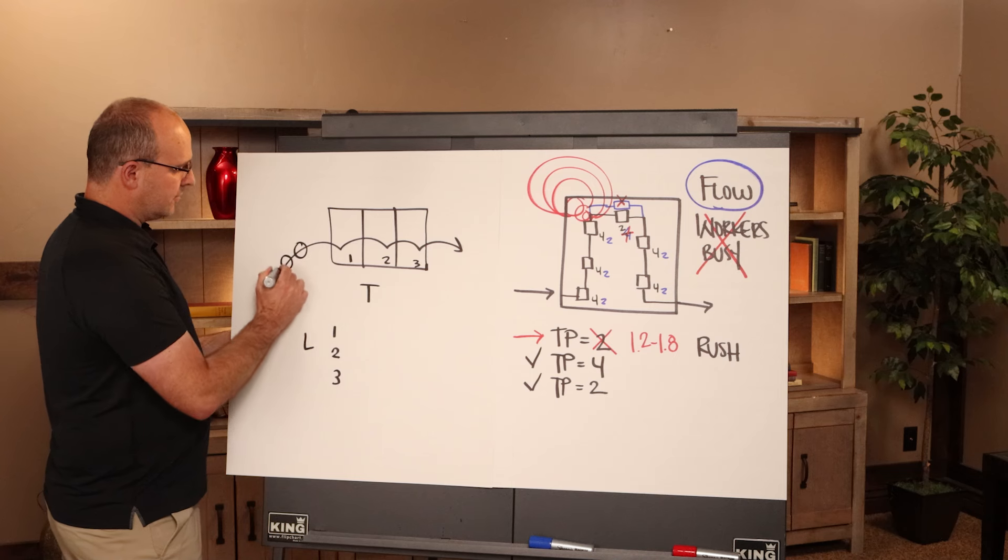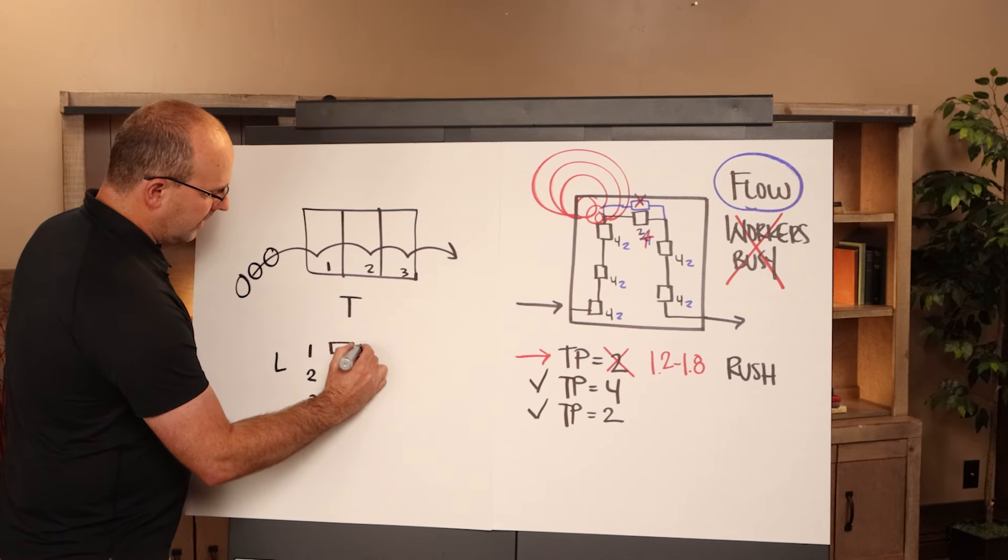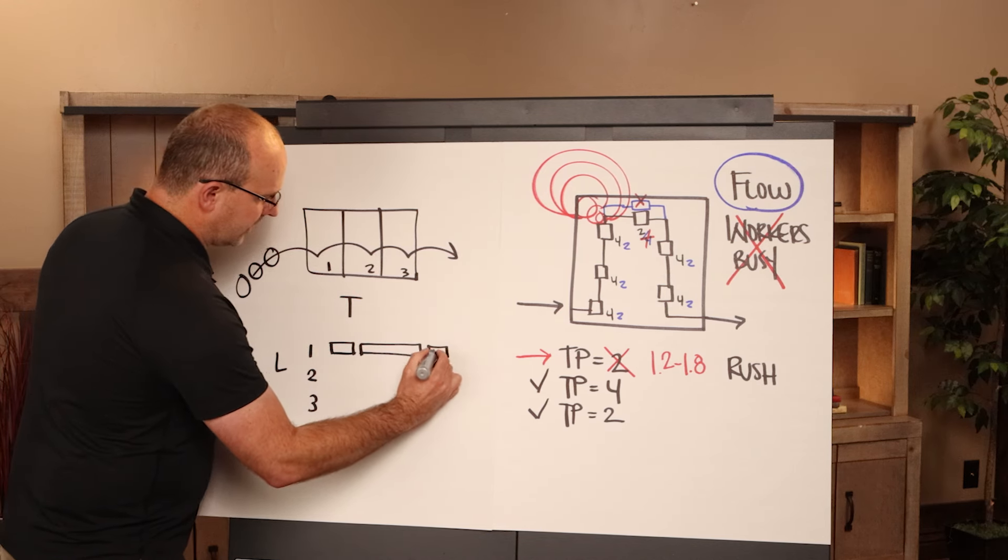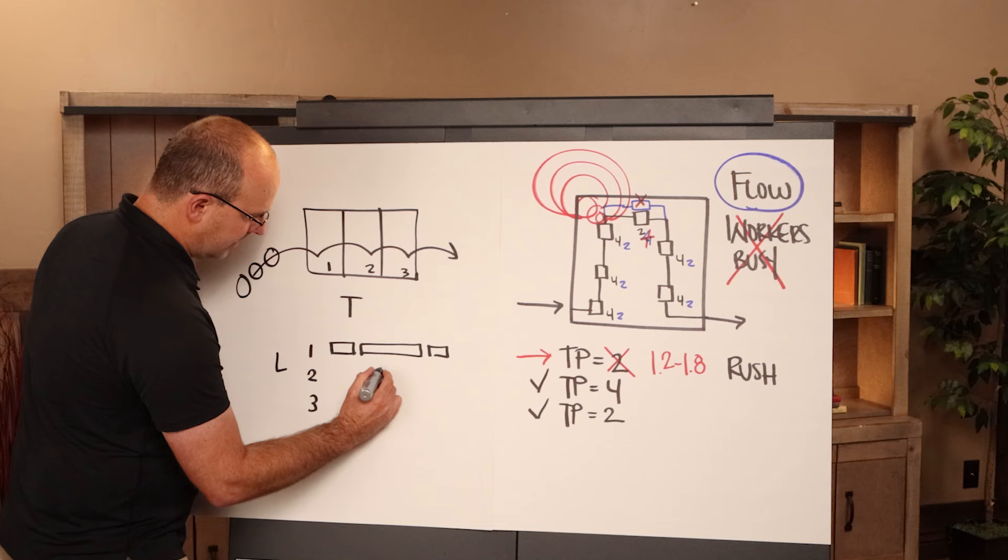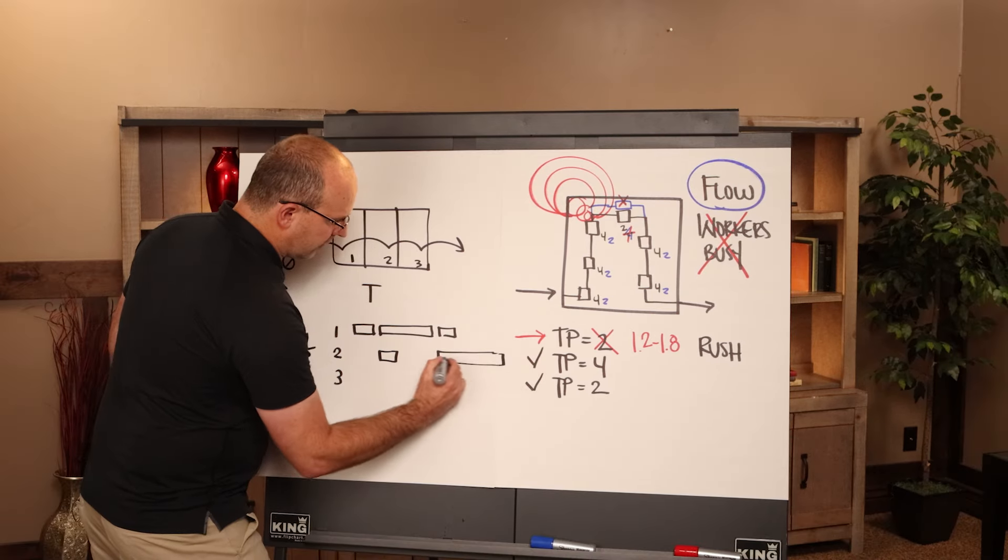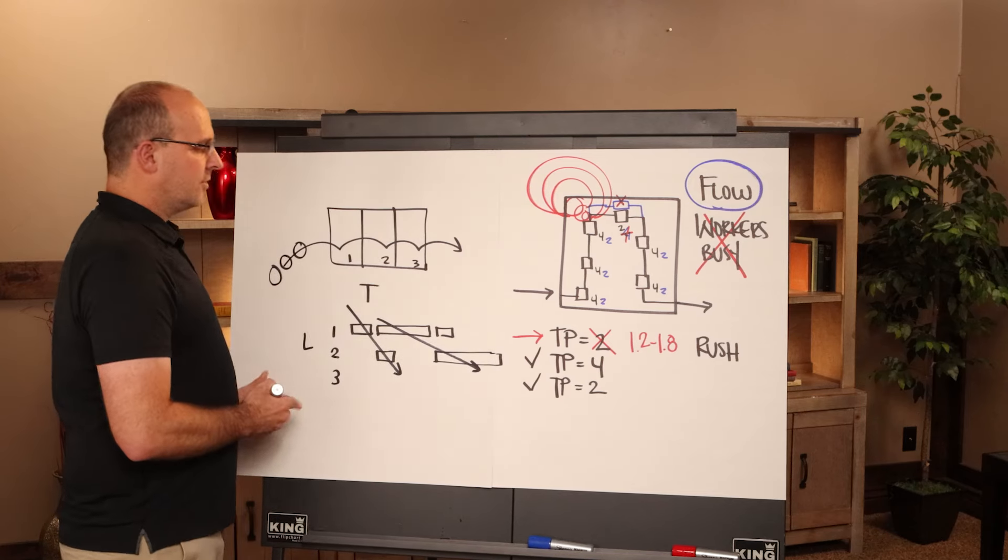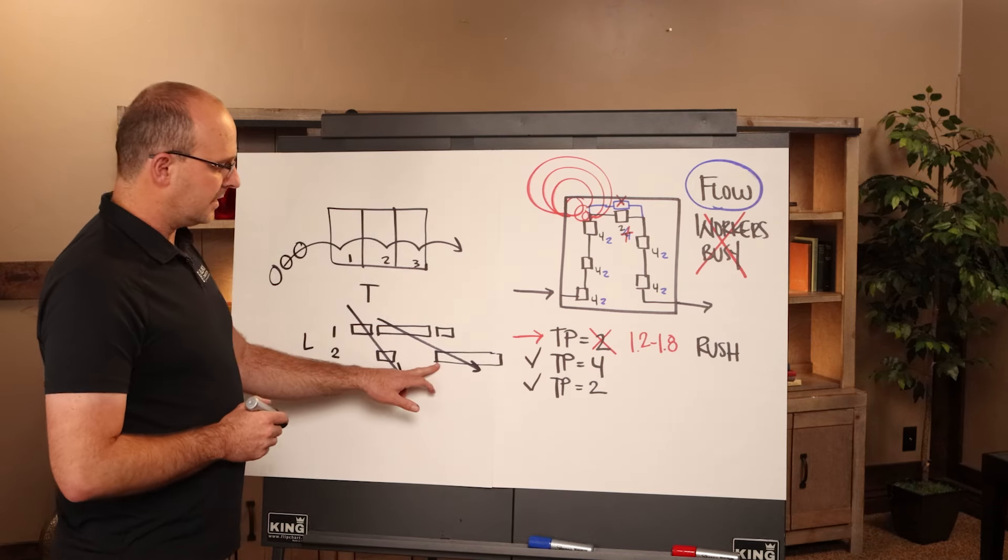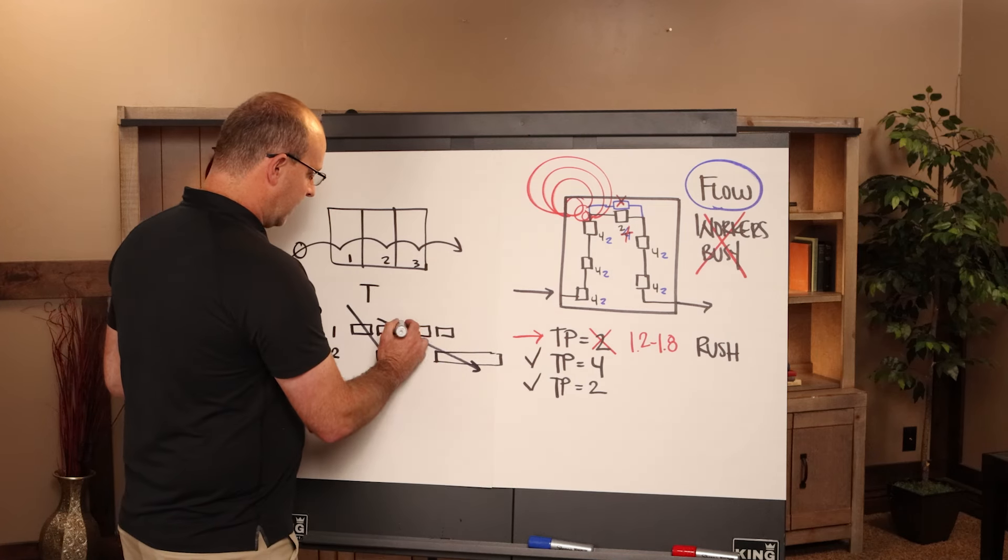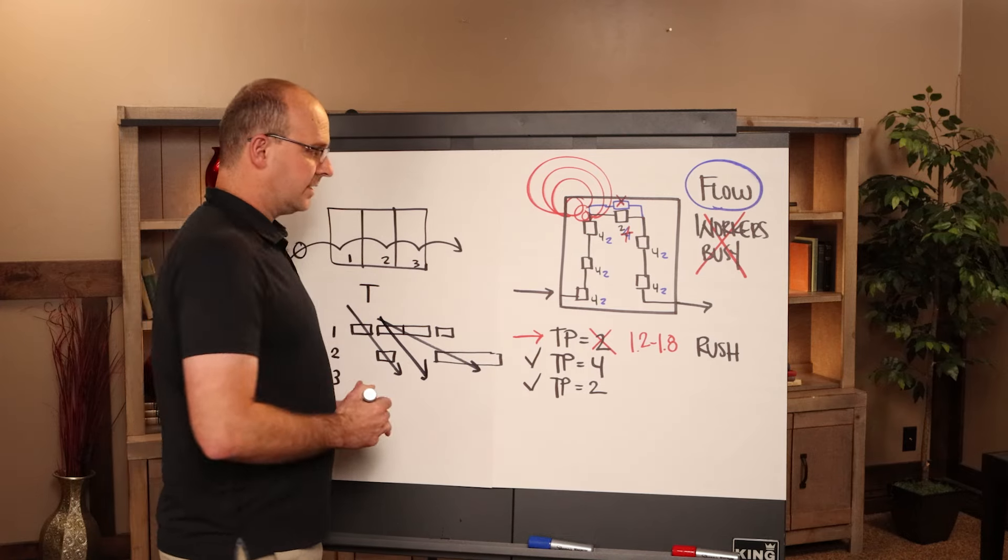And let's say you had one, two, three trades that go through here. If you mapped out, this first one takes two hours. The next one takes six and the third one takes two hours. You can start to map this out and see that you have a problem with your flow because this is going faster than this. And you can still look at and optimize your bottlenecks by either splitting this in two or adding additional resources to get it to flow or slowing the rest of these down with the others.